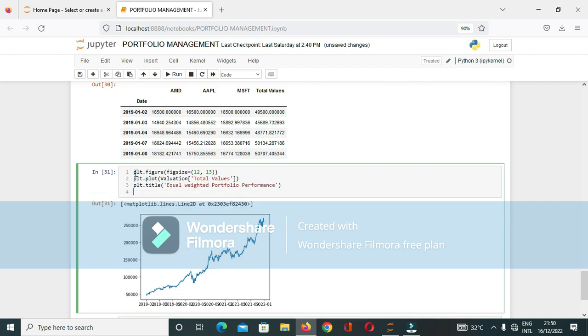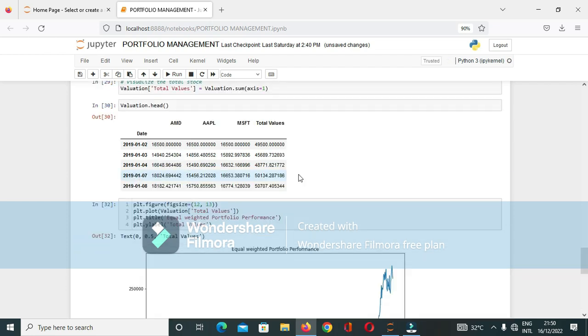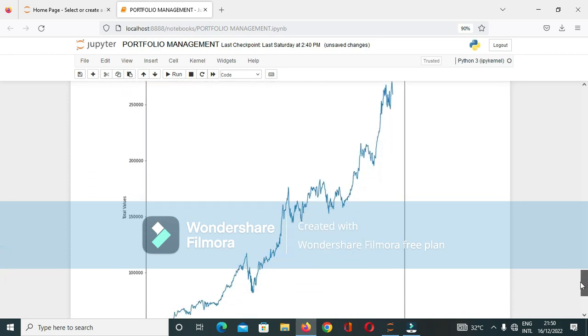Then let's label the y-axis. So plt.ylabel. Let's label the y-axis as total values. So this is how our graph looks now.